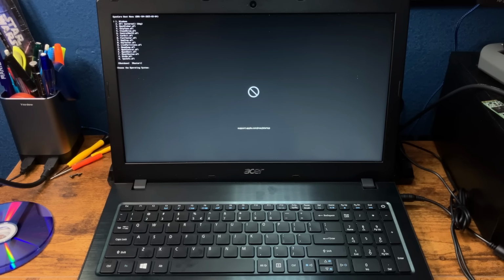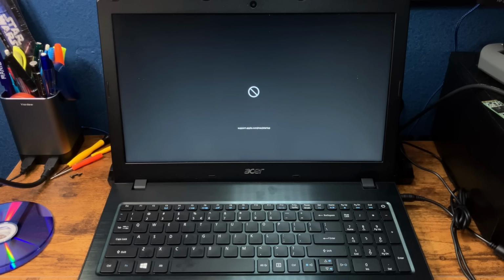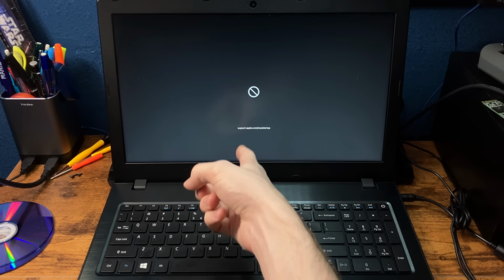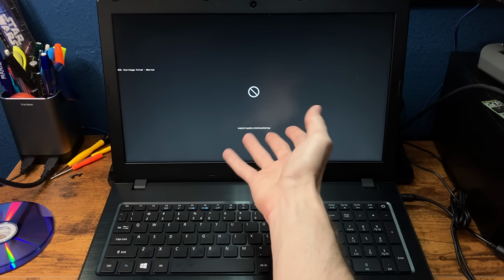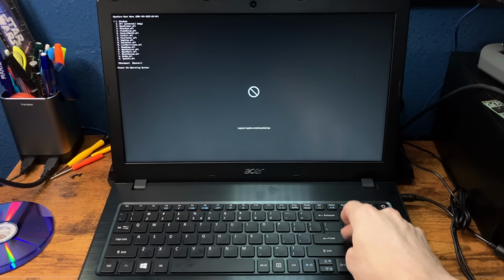Try disabling secure boot in the config.plist file. Let's try that. Disabled. There we go. Okay, close. Still doesn't work. Well, it seems to be getting into the installer because it's giving me an error from macOS. That's a macOS screen. It's just not working. We'll go back into Windows and look at something.